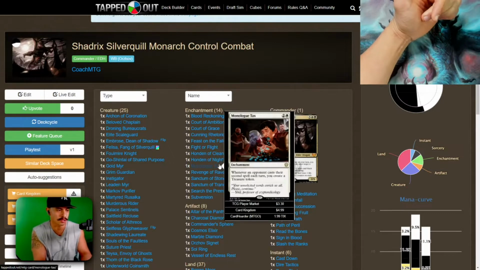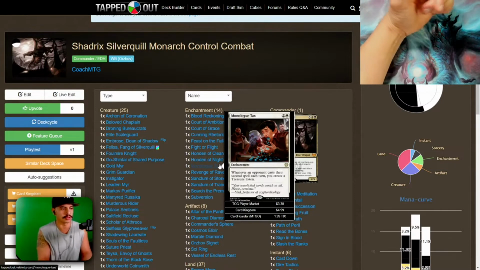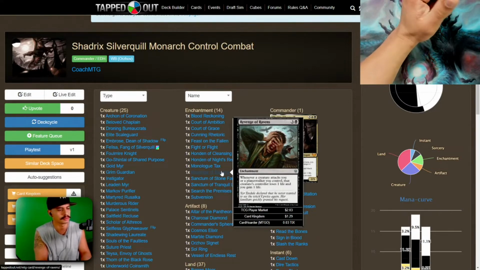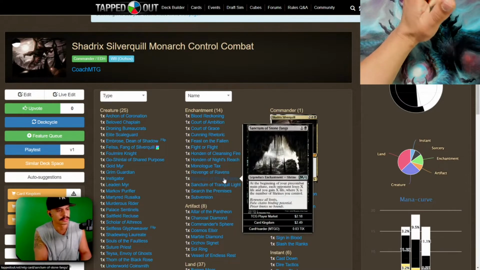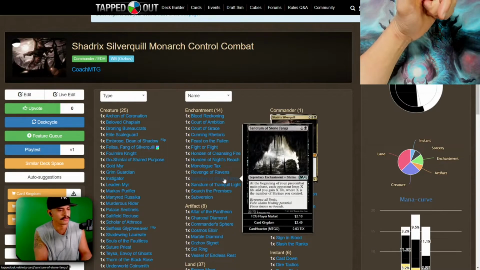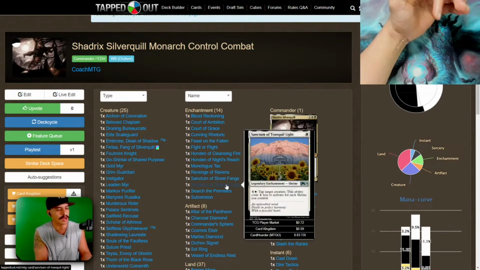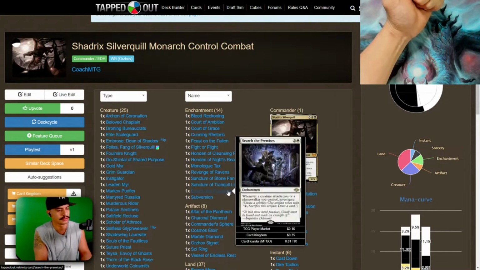Monologue Tax, $5. Whenever an opponent casts their second spell each turn, you create a treasure token. Revenge of Ravens. When somebody attacks you, they lose 1 life, you gain 1 life. I got this card for 25 cents too. We have the Sanctum of Stone Fangs. Each opponent loses X life, you gain X life, where X is the number of shrines you control. This shrine taps. This shrine costs 1 mana. I mean, it's nice to have there, but it's really just there as an extra shrine.